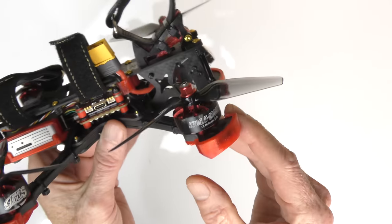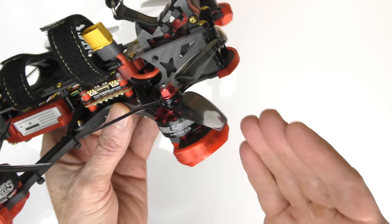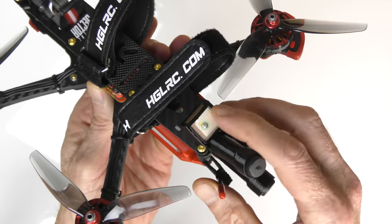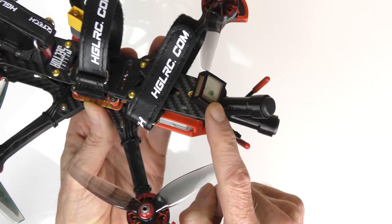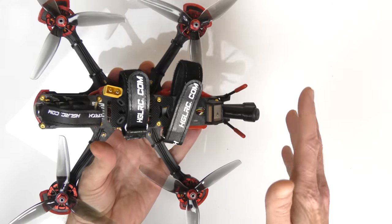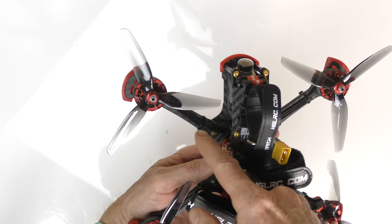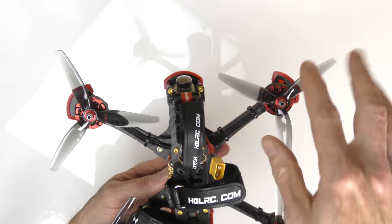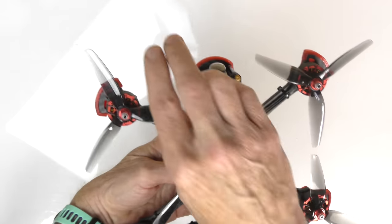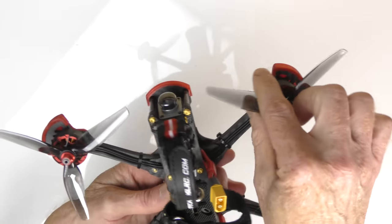Check out these brushless motors - they are larger than your average brushless motor. Most brushless motors are a little smaller, but with a five inch prop, these are massive in size. They're really going to handle heat well as they spin fast. My version is a 6S, so they're 1900KV - even 1900KV is quite a bit for a 6S motor. Going from front to back, at the back they've put a GPS rescue unit. This quad is designed for long range flight - if you want to go miles and miles, GPS rescue will bring your quad back.